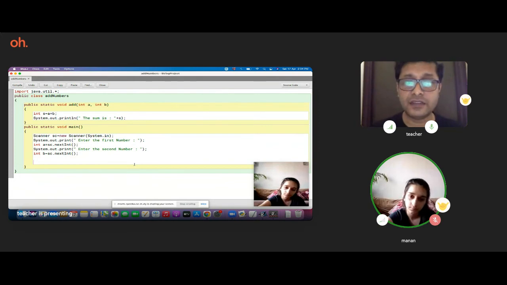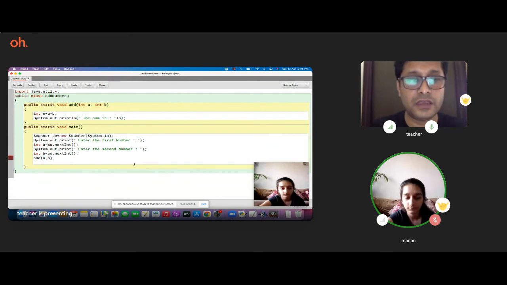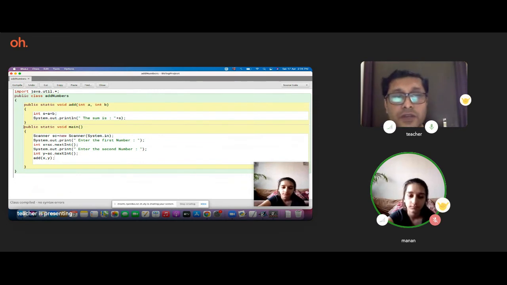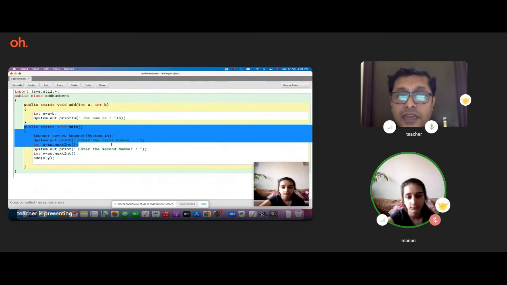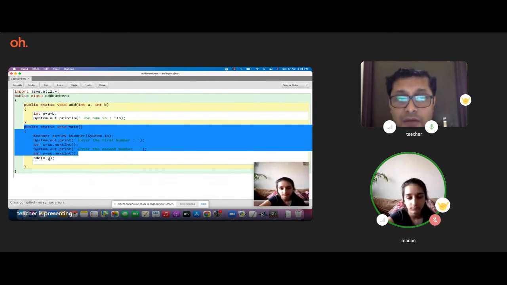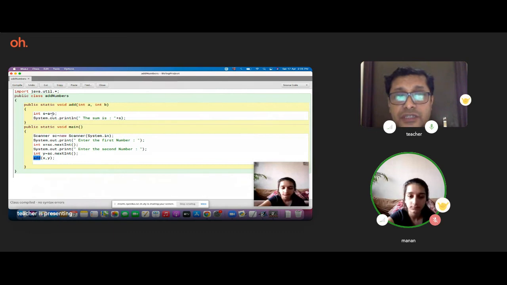Now to print it inside the function, we have to call the function. Now calling the function is like this, add(A, B). Over here let us take it as x and y so that we can differentiate between the function variable and the calling function variable, the main function variable. Okay, so what is the concept here? First we'll run the main function. When we run the main function, first it will take a scanner, then it will take the input for x and y, and with this x and y we are calling the add function. See, this add function with the values x and y.